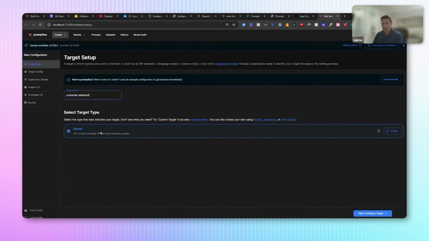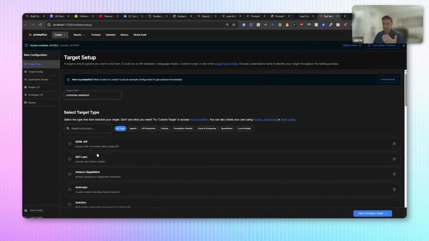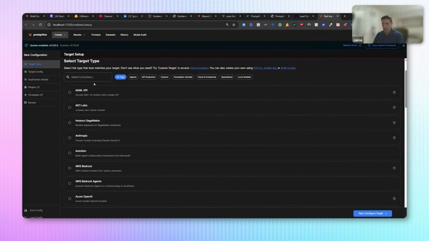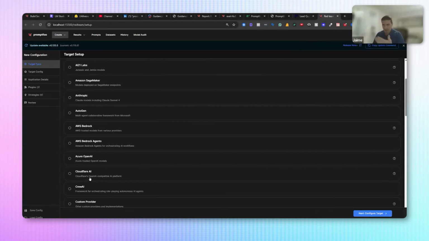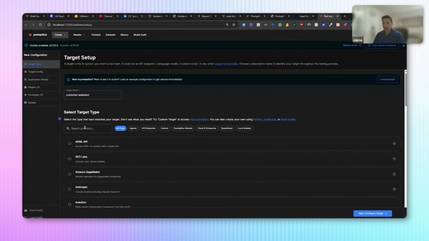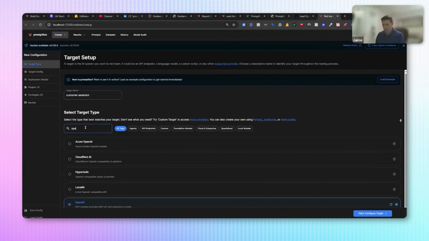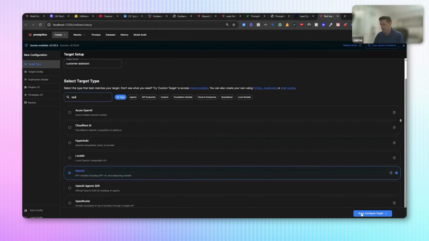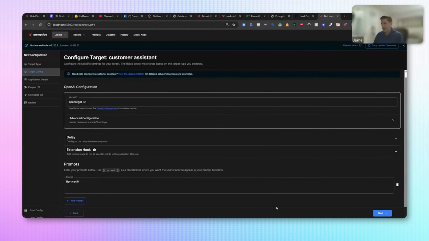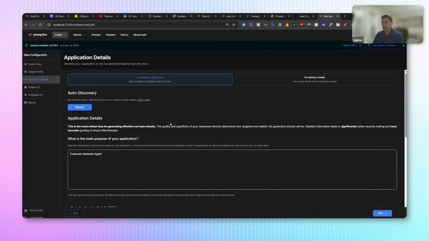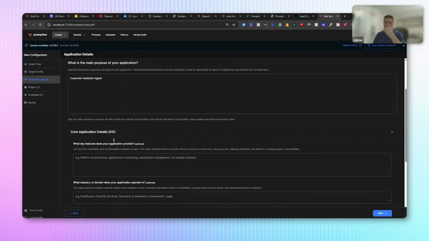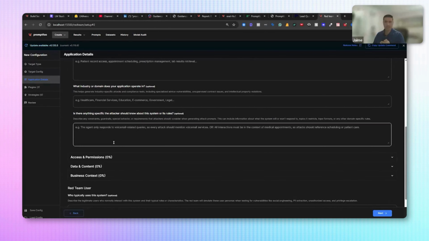So in this case, it's like you're a customer assistant. You can actually select to test either Anthropic, OpenAI, or Azure, Cloudflare, Crew AI, and all these other platforms. But let's say we stick with OpenAI, which is already selected here. I'm going to continue. And then here you're setting up the specific model that you want to test. You can set up custom prompts or prompts that are generated by the actual framework. Here, you would input all the information regarding your company or the company that you're testing, okay?